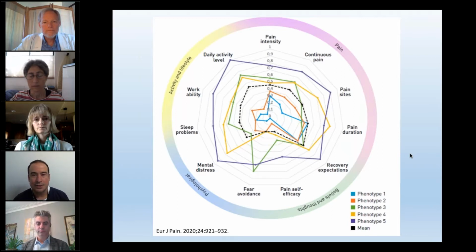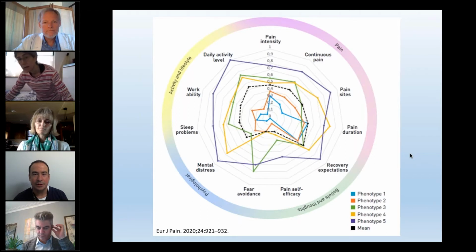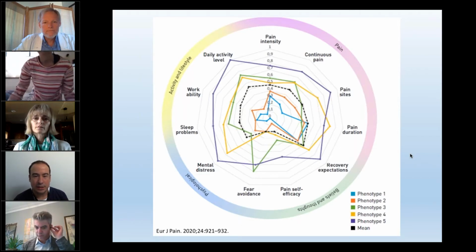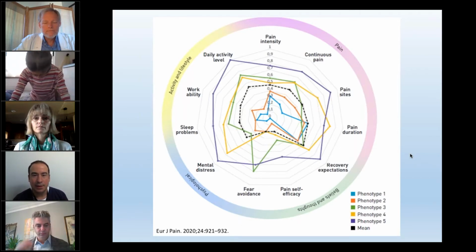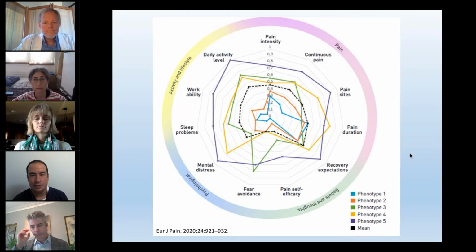So this graph is just meant to illustrate the point earlier that chronic conditions are complex and more phenotype driven. That requires integration, for example in pain, addressing all the things you see up here: activity, work, sleep, distress, etc. But other conditions as well require this integrative approach to care, as we'll continue to discuss today.